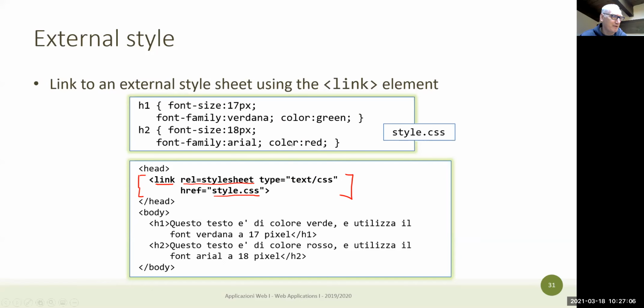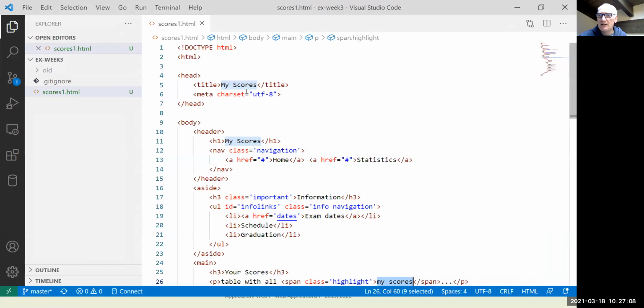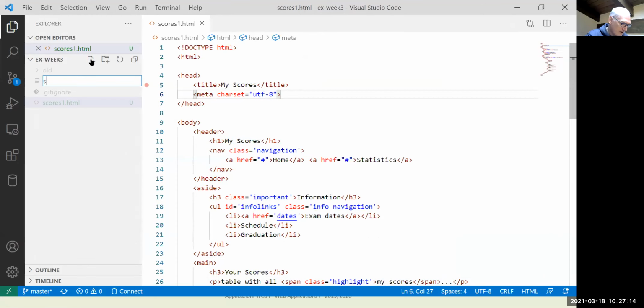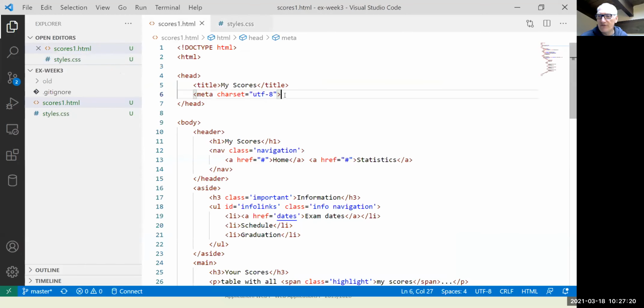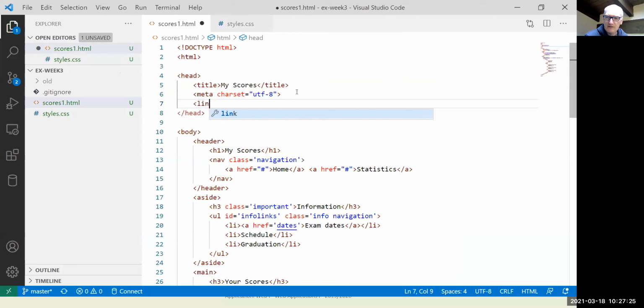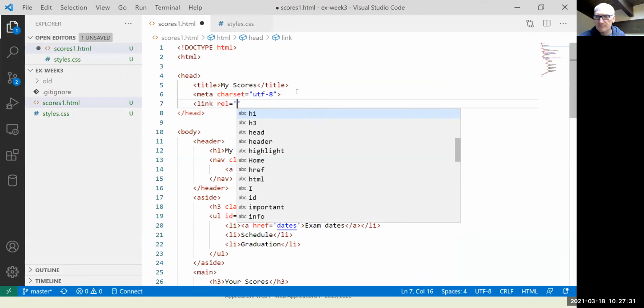So in our example, we are in the head, so we create a new file here, styles, we can call it whatever you want, and in the HTML file we add a link with the relationship of stylesheet.